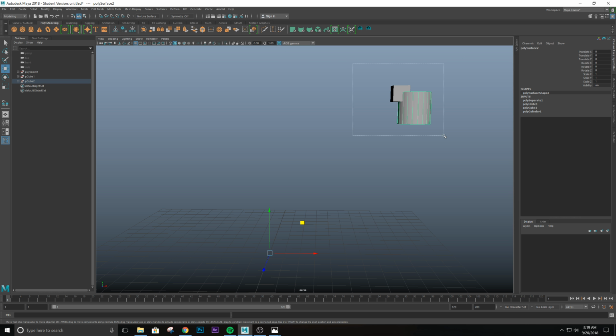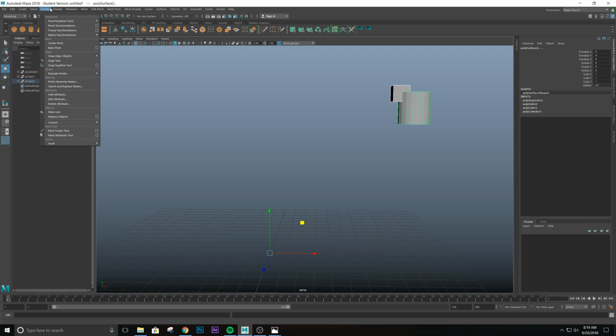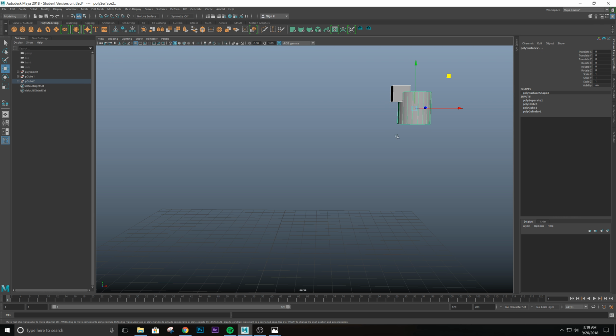I'm just going to click both of them, and while I'm in the modeling menu set, I go to Modify, and then under Pivot, it says Center Pivot. I'm just going to click on it, and you can see that the pivots for these two objects are all set at their center, right? That's exactly what I want for these two objects.